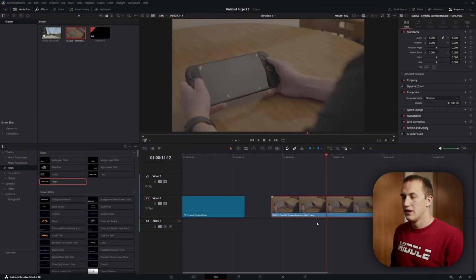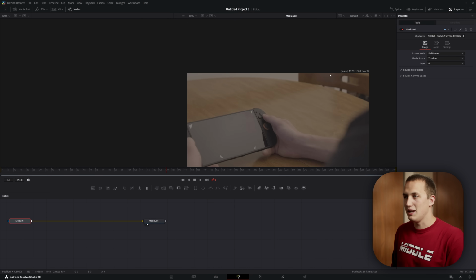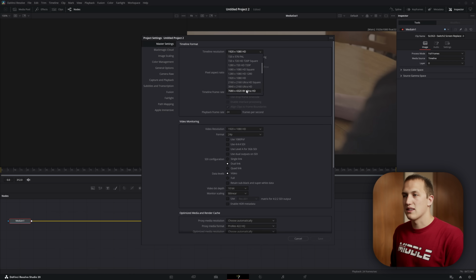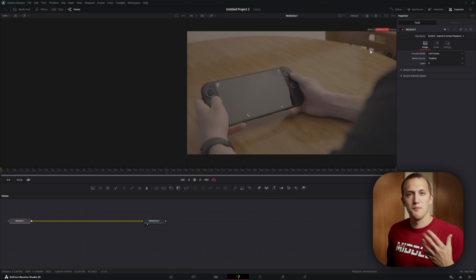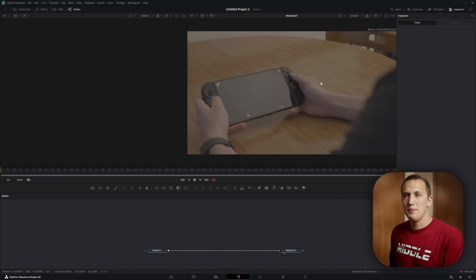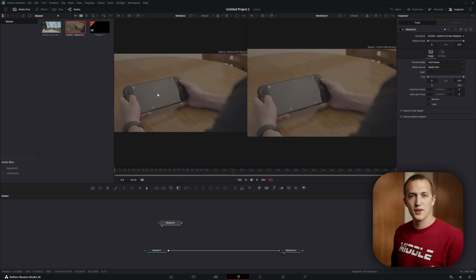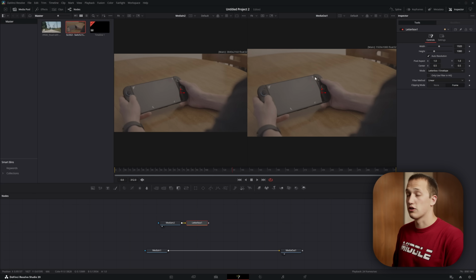And when I press save, nothing will change on the edit page, but if I go into Fusion, it is now working in 1080p. The cool thing about that is if I do come in here and change my project settings to be back to 4K, it's going to automatically change that so it is working with the full media resolution. Switching back to 1080p, if I go to the media pool and drag the same video directly into Fusion, it is not going to go through this process of changing its resolution. So in the case of importing from the media pool, just add in a letterbox node and then set the resolution or the auto resolution to on, and that'll do basically the same thing.